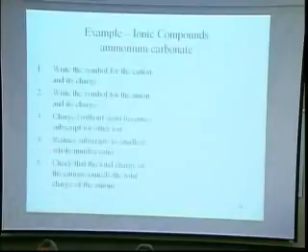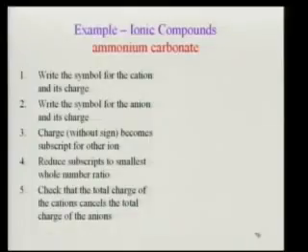Ammonium carbonate. Anything different about this one? That's right. I've got 2 polyatomic ions. How do you think I write this? No trick to it. It's actually even simpler. I write down ammonium. There's not a lot to think about. There's just a formula for ammonium. You memorize it. It's NH4 positive. Write it down. Carbonate. There it is.